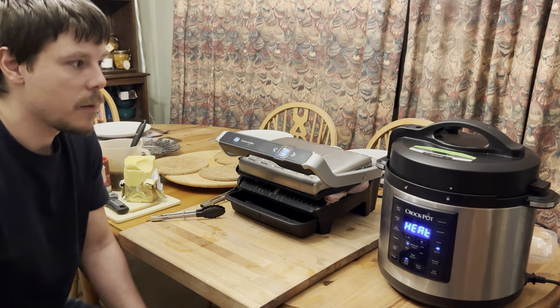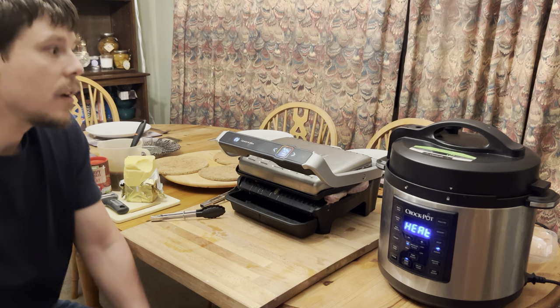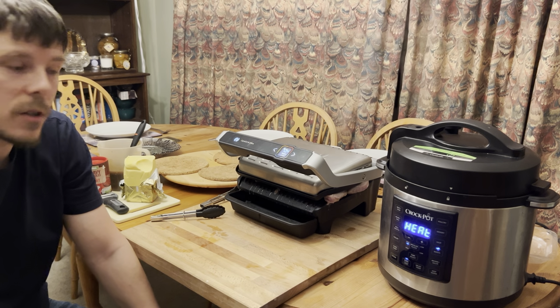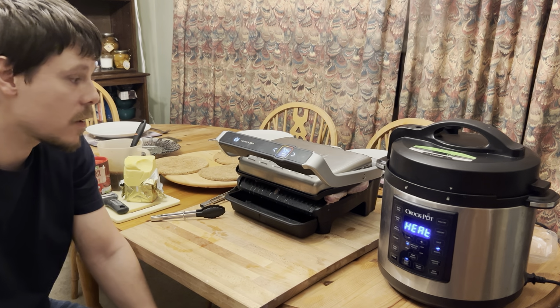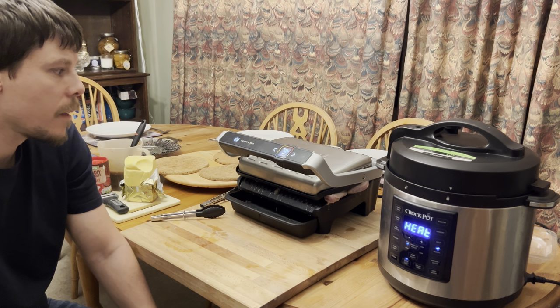So this is just coming up to heat now. You can see the pressure's really starting to ramp up, the steam coming from the steam bit. Obviously I've set that to lock, which means that it's going to hold the pressure into the actual unit, which allows it to build the pressure, and that's how it cooks. So that's just stopped, so that's just maintained the pressure.